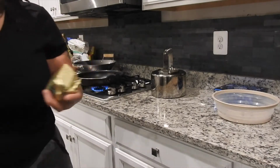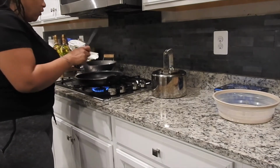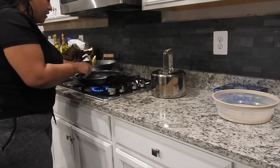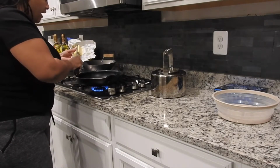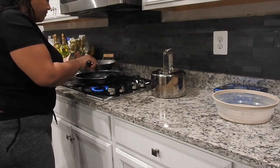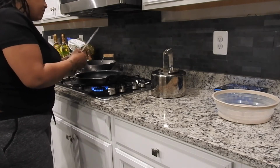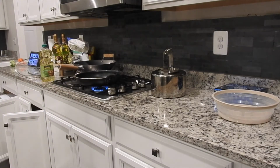Alright guys, this is the butter that I like to use. So, I'm going to put some butter in the pan. We all know butter goes really, really well. Probably like a couple of tablespoons. I'm going to add in there for my shrimp. And that's going to cook down really fast. Once I do that, like I told you, I'm going to add a little bit of minced garlic.